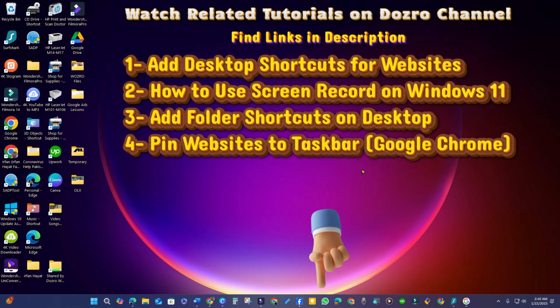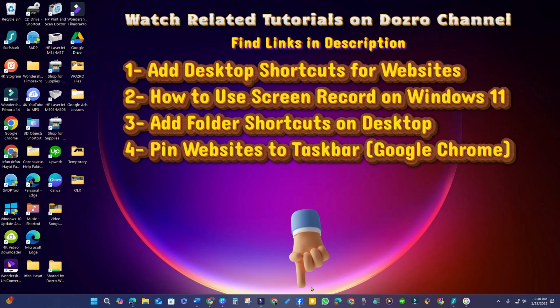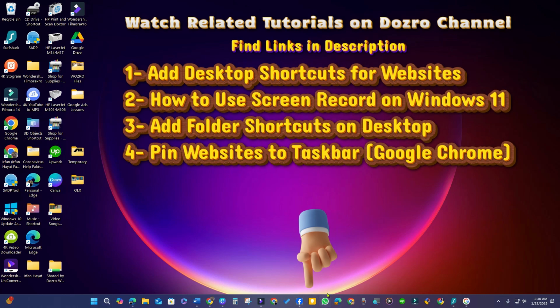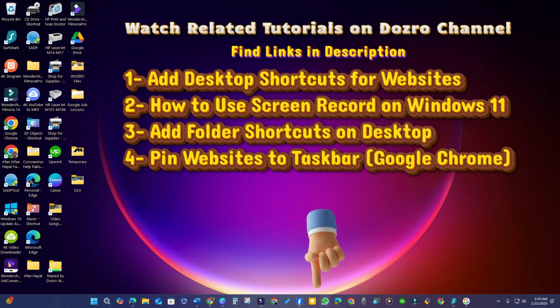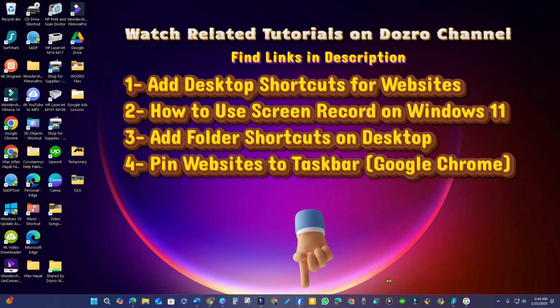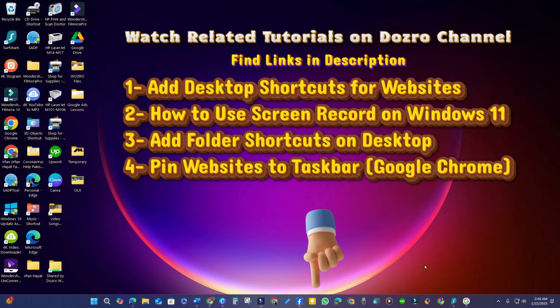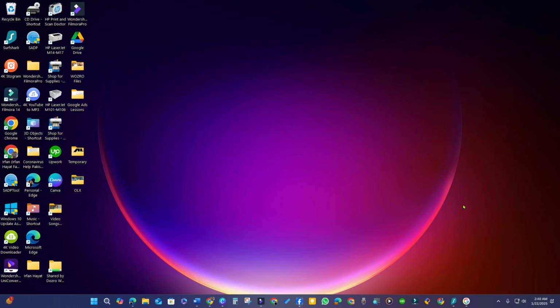You might have observed that I have added Google Keep, WhatsApp, and the Facebook website to my Windows taskbar. I'll share how to pin websites and browser app links to the Taskbar toolbar using Microsoft Edge browser, plus 2 effective alternative methods. For the pin to taskbar method in Google Chrome, you can find link in description.